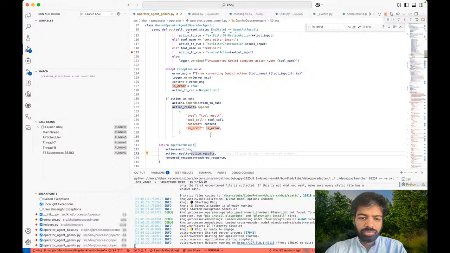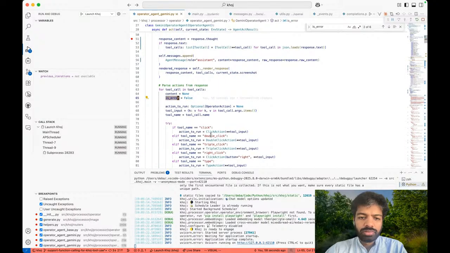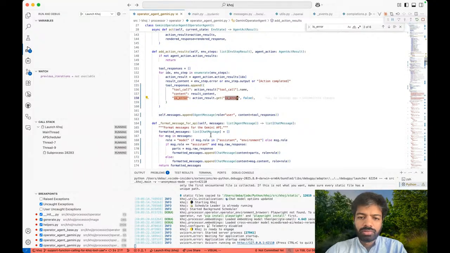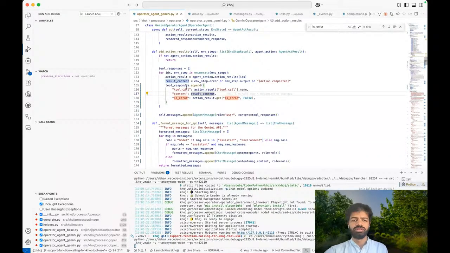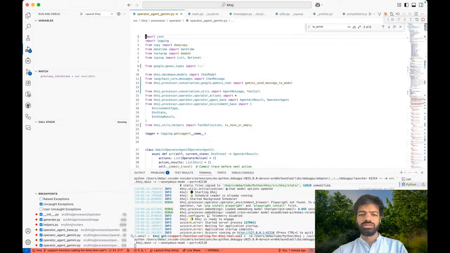And then when we build, I see, add action results updates this part.